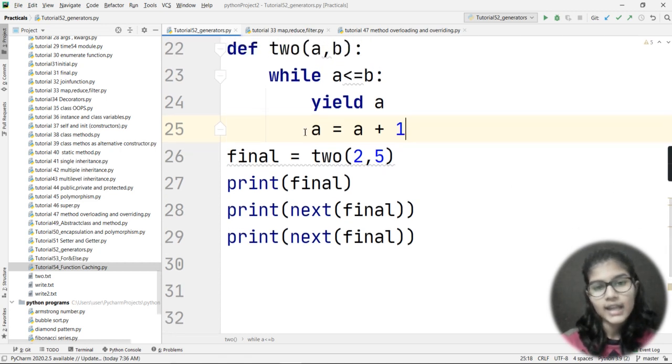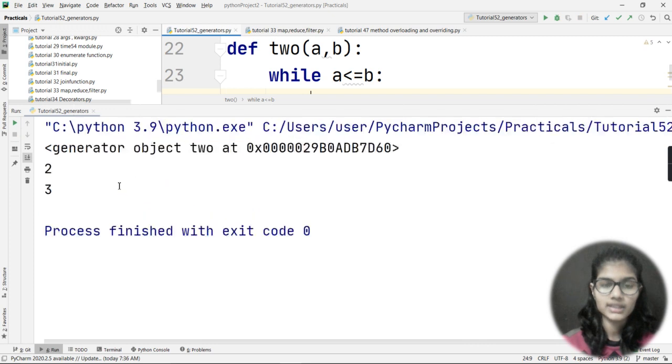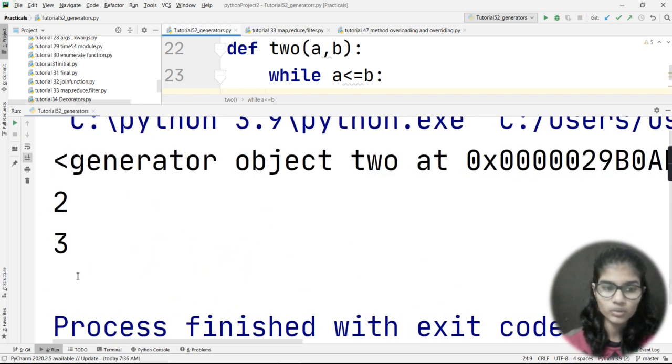It printed me a. And then a is equal to a plus 1. So here what is happening? Here the value of a has been incremented. Incrementing means, so here the value of a was 2. Now the value for a has become 3, and now when I'm just going to run my program, now see here what I just got. I just got 2, 3.